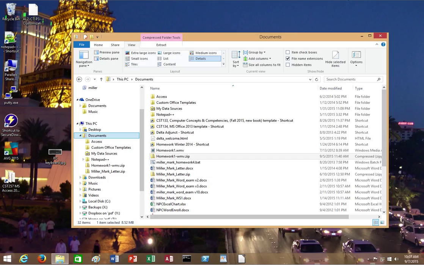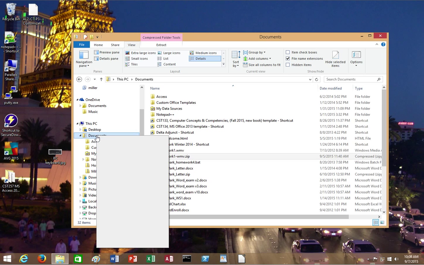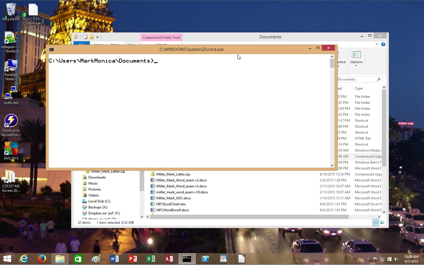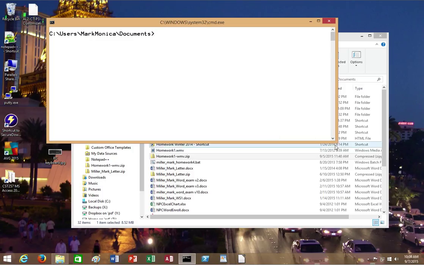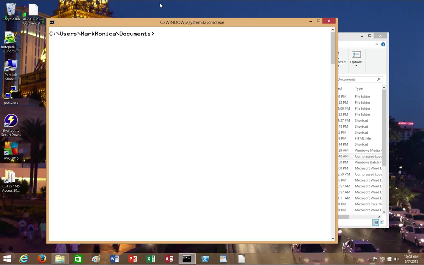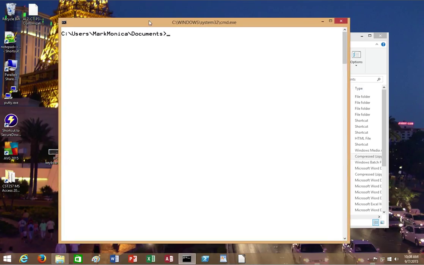Now, what I need you to do, if you're watching this video and you want to play along, is go to your Documents folder in a Windows Explorer window and open here with the command line. So we need to hold the shift while we right click on Documents and open up the command window. I'm going to make this a little bit bigger here. There we go. Just want to move it over just a little.